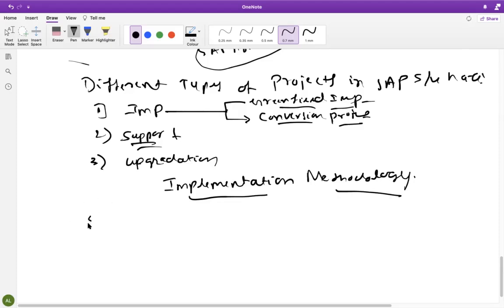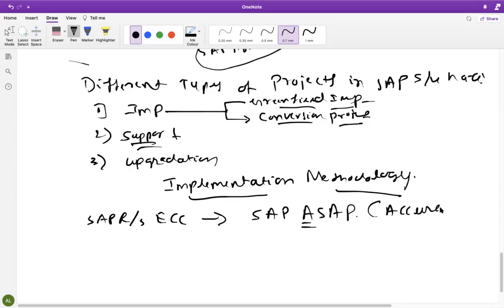Okay, so in SAP R/3, that is ECC, we'll use SAP methodology, accelerated SAP methodology.